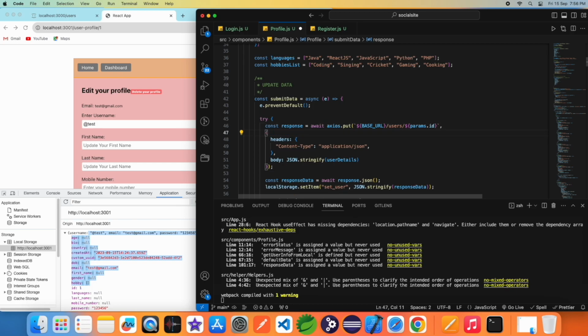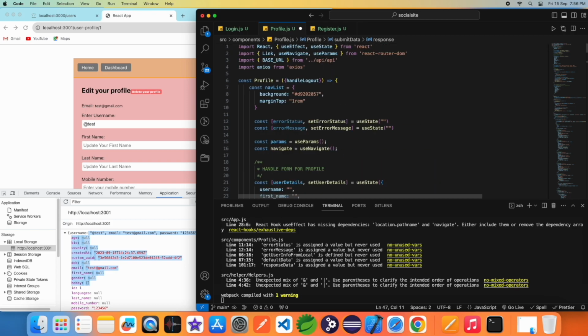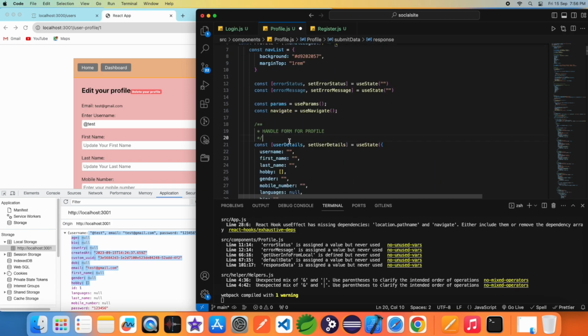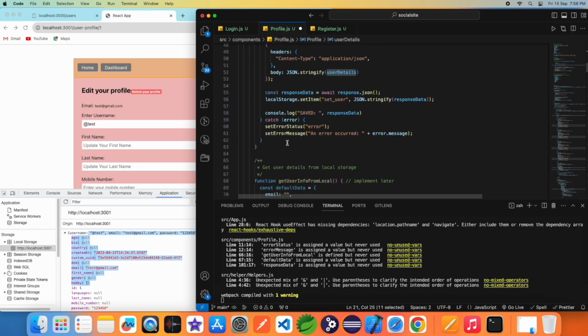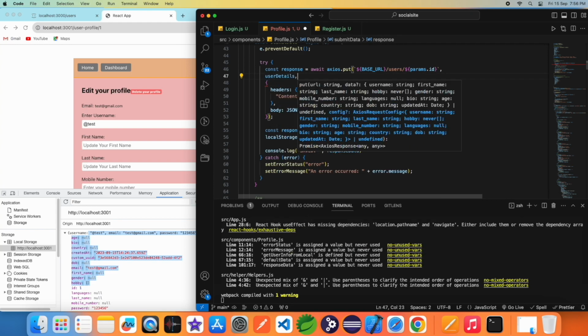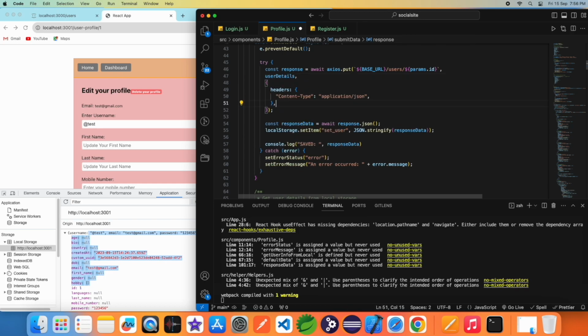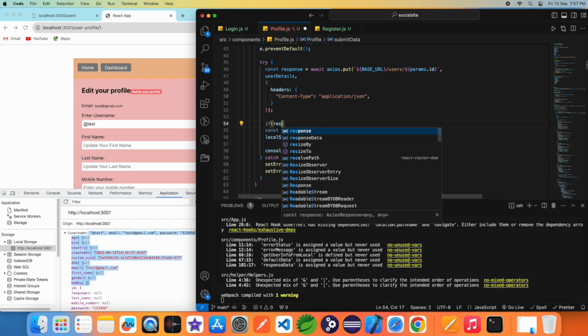Remove the put method, and then pass the data, user detail. Here I'm not passing data inside the header or where the header is passed. So you can check before write.